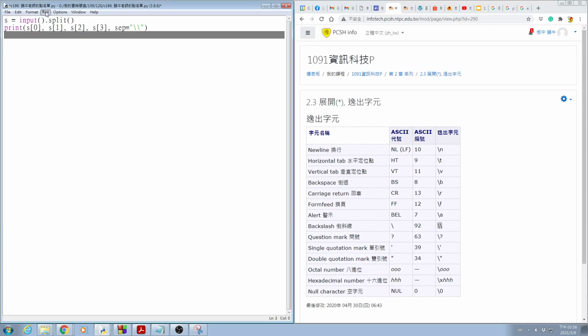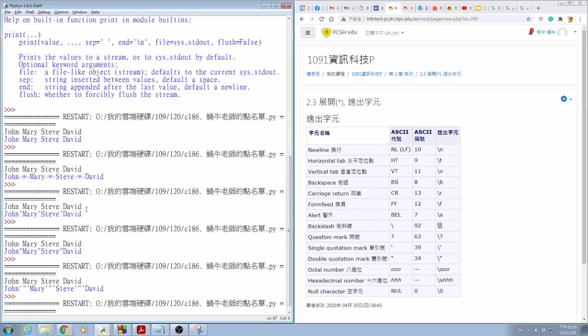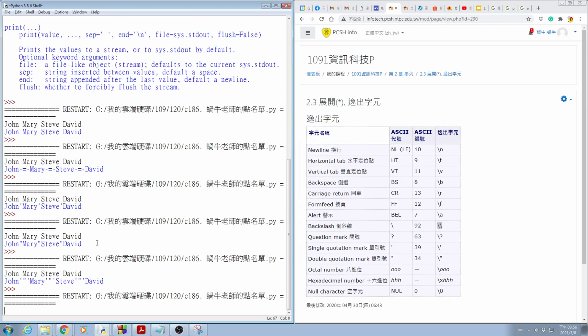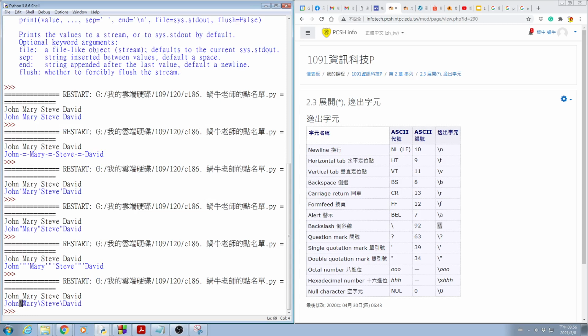And when you run it, how many backslashes are you going to see between any two parameters? You will see only one. When you put two backslashes, you will see only one. Do you know what I'm talking about?